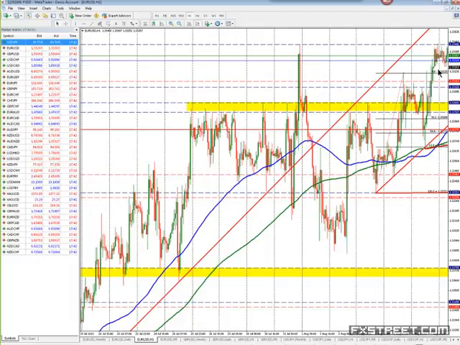You would have found resistance up there, and taken the entire move. Now, it doesn't happen all the time. We don't know what the future is going to bring. We didn't know the market was going to go all the way up to that level. But we do know that the market followed the rules along, and you as a trader could have managed your trade if you get great trade location.